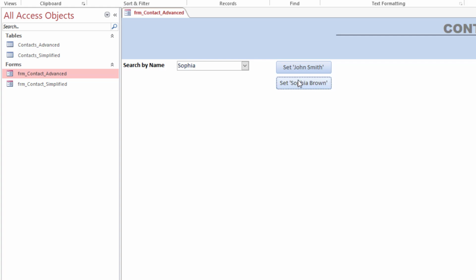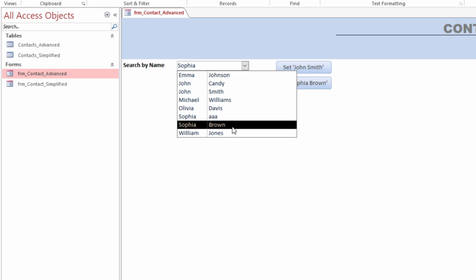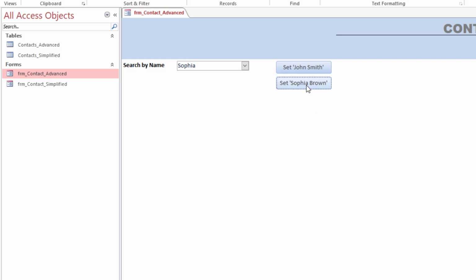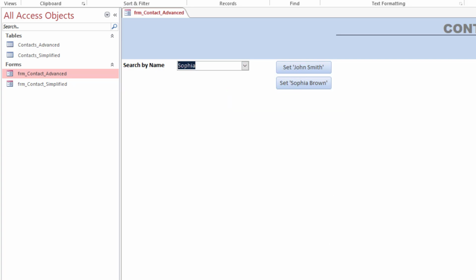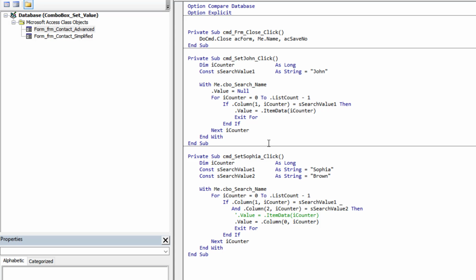And that's what Sophia Brown does. I can have as many Sophias as you want, but when I press that Sophia Brown, it goes to Sophia Brown. How am I doing that? It's the same basic principle, but now instead of just searching with one value, I'm searching by first name and last name. And that's why here we're going to concatenate just like we did above. But now in our if statement where we're doing our criteria search, we're going to check that second column, the first name, and we're going to check that third column, the last name. So we're searching Sophia and Brown.